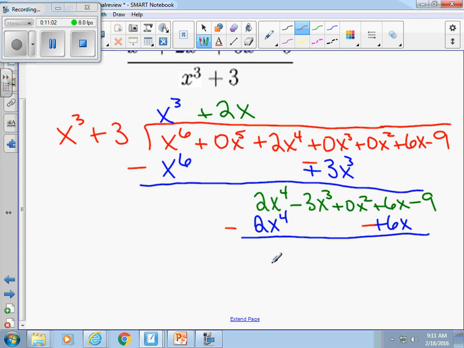She may not have had you do this last year. She may have just had you stack it under here and then not add the 2x to the fourth minus 3x cubed because they're not like terms. So she might not have had you do placeholders. And it's okay. It's not wrong. You wouldn't, again, you wouldn't have to. But to me, a lot of you might accidentally, if you stack that underneath the 2x to the fourth, try to call that -1 x to some power. I'm not sure what power you would pick, but it happens, so this is just a way to avoid that.